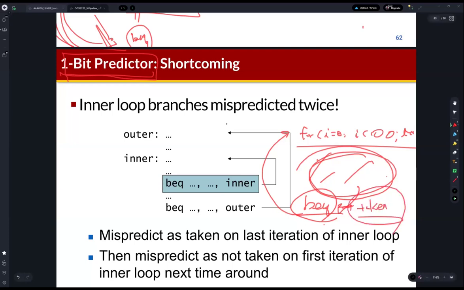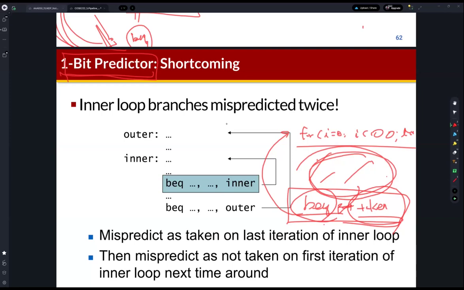Okay, so you can see that this is a taken branch, right? Obviously, it's taken, because it jumps to the first line. If it were not taken, then the next instruction would be executed, but it jumps to the first line of the loop. So it's a taken branch. If we do not apply branch prediction, then for every taken branch, two cycles will be wasted.